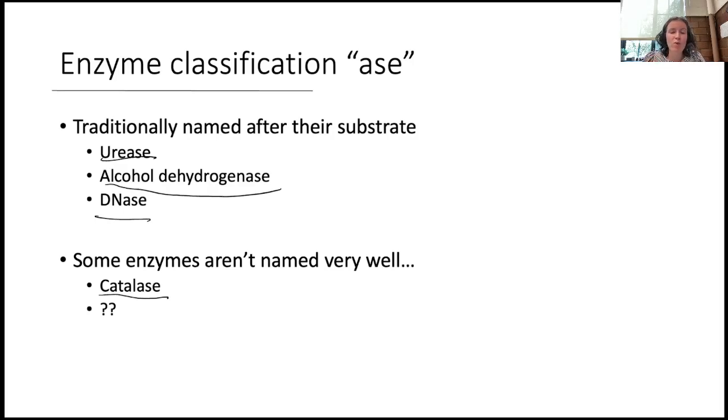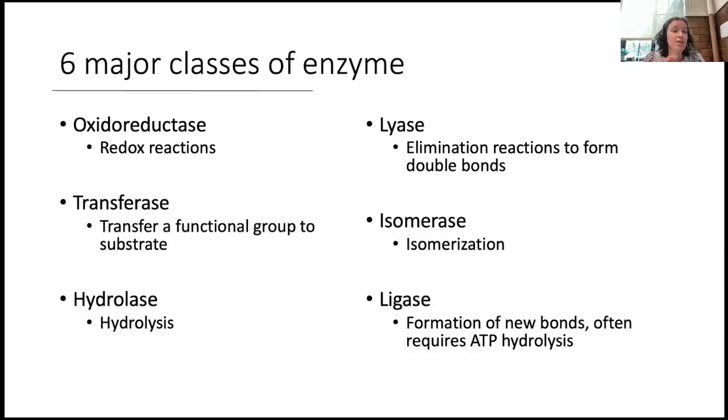So we can break these enzymes into different classes to have a better understanding of what these enzymes do. And there are 6 major reaction types that will be good to know for biochemistry. And I think we'll see an example of each of these before the end of class. So the first type of enzyme class are the oxidoreductases. These are doing redox reactions. So they're oxidizing something or reducing something.